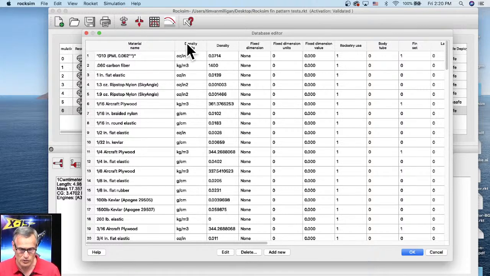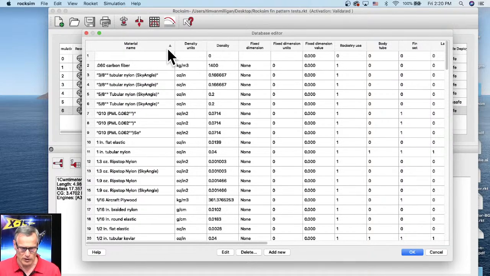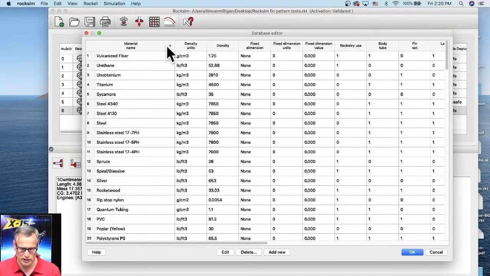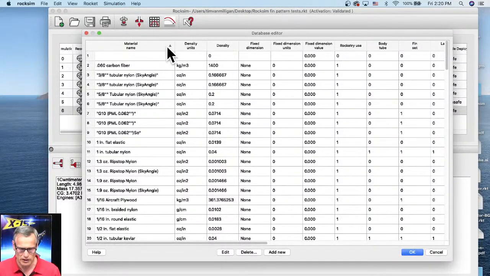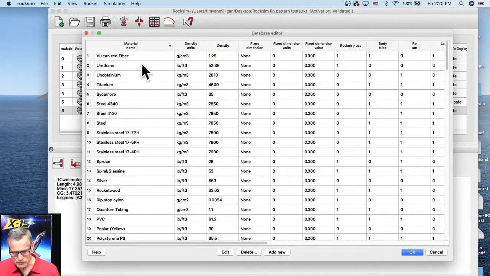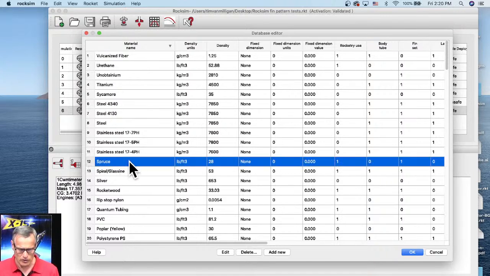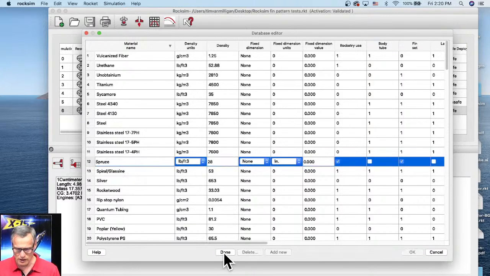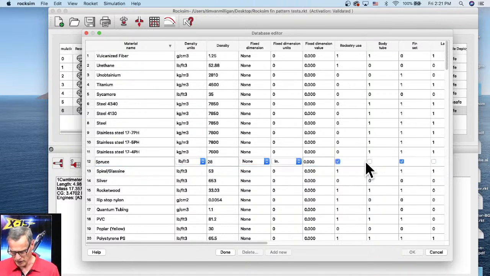So I can go here to the part name, and I get this little arrow when I click on the column, and it just resorts alphabetically. To edit things though, you have to click on the item. If I want to edit the spruce, first you have to highlight it. This is new. And then you click edit. And then you get these drop-down menus and little check boxes that you can click.